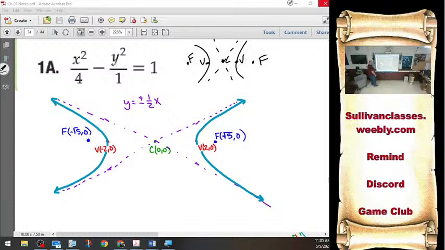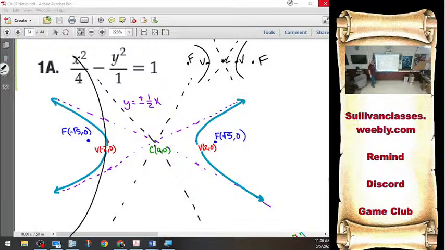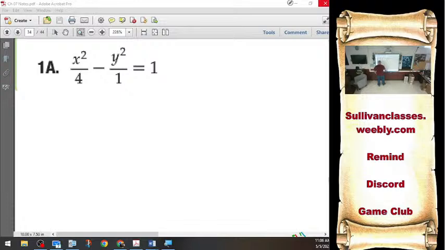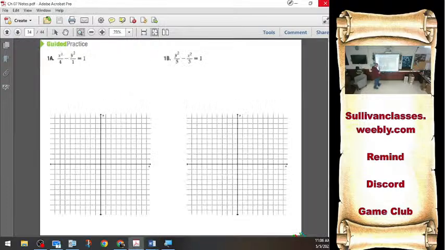What if this was instead 2 over 1? This would not be your graph. Your graph would be much taller instead. Womp. Okay? So if you're going to sketch it, just sketch it proportionally. And I'm okay with you sketching it proportionally because, let's be honest, sometimes it's just annoying.